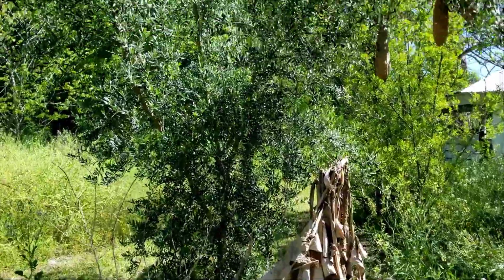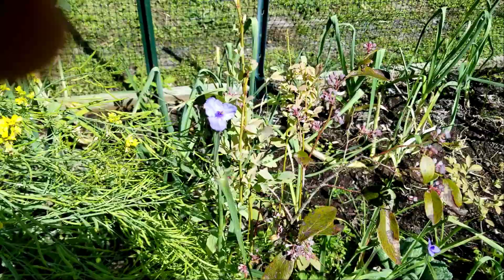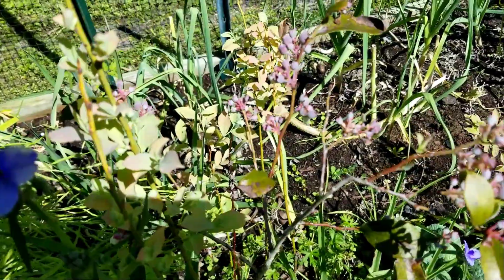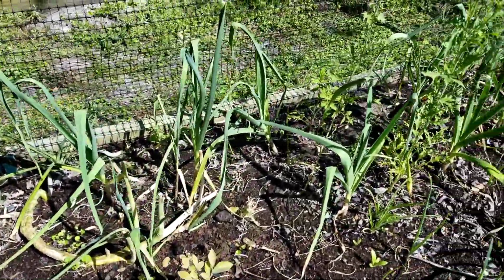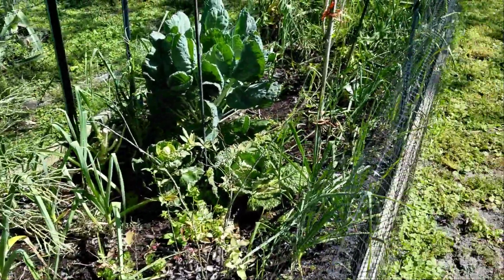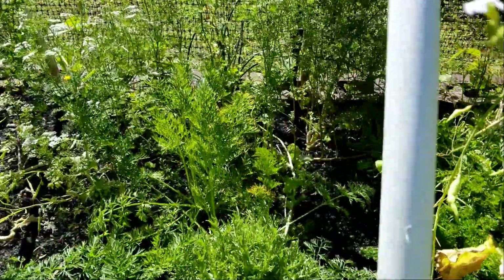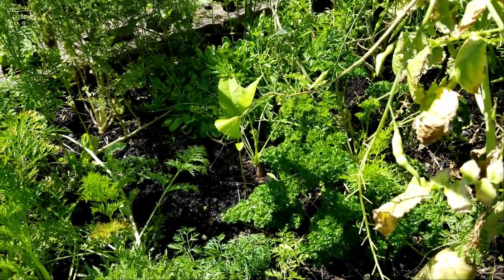That's the olive tree, and I need to get the loofahs out of it. It's April the 3rd. The mustards are still blooming, and the spiderworts are blooming, and the blueberries are setting, and the garlics are getting bigger, and there's still some winter veg in there. Over here we still have carrots, and now the zucchinis are coming up. See if I can find it. I can't. This is a squirrel planted pecan.